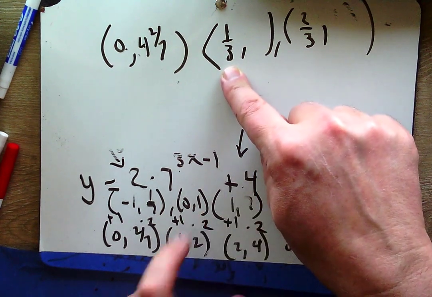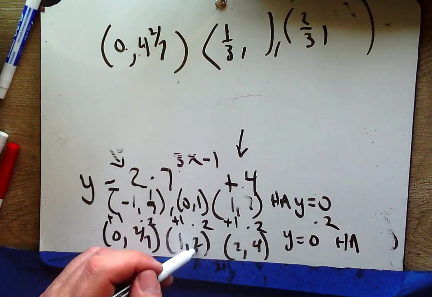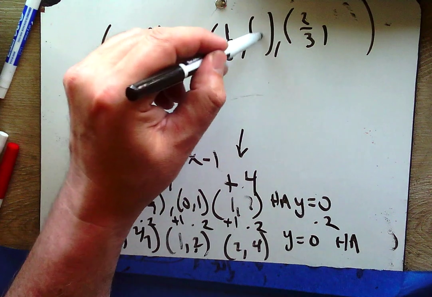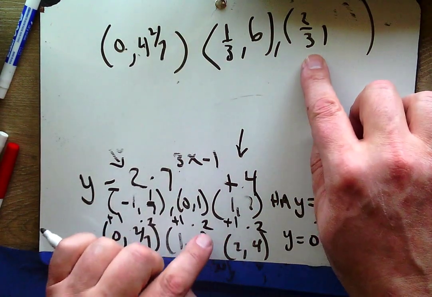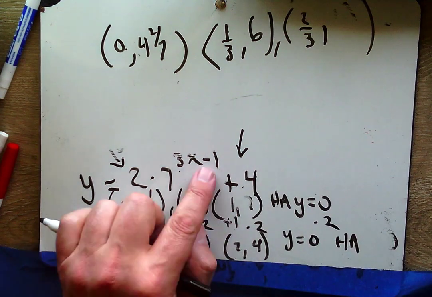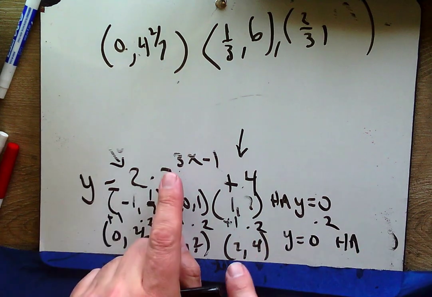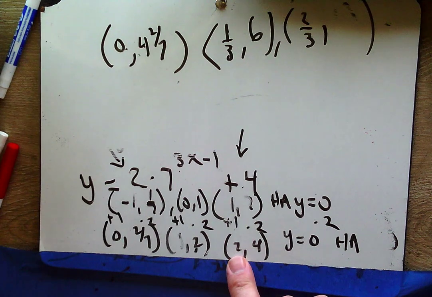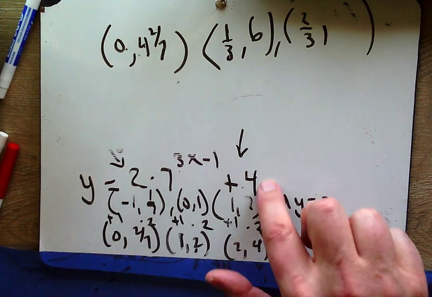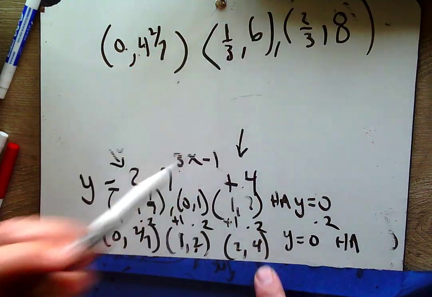So I had this point, I add 4 to that point, and I've got 6. And finally, with my third point, I was adding 1, multiplying the y's by 2, but then I have to come back and divide the x's by 3, and add 4 to the y's. So 4 plus 4, 8.